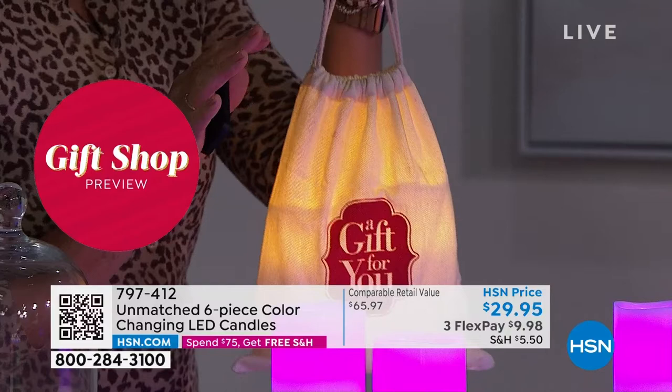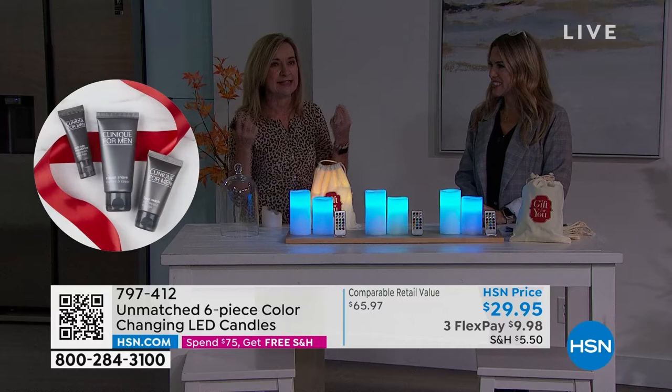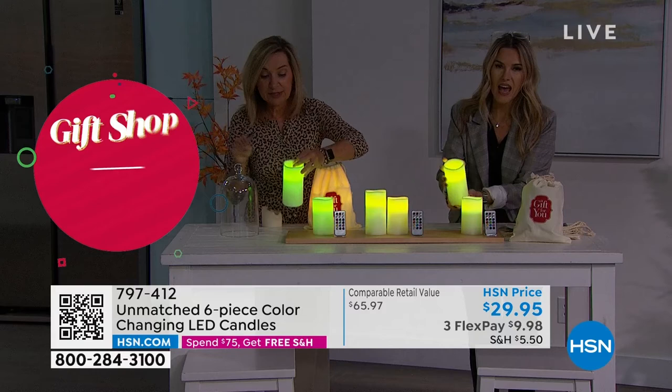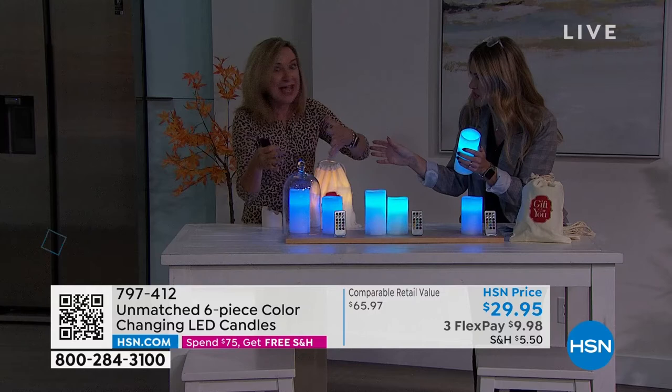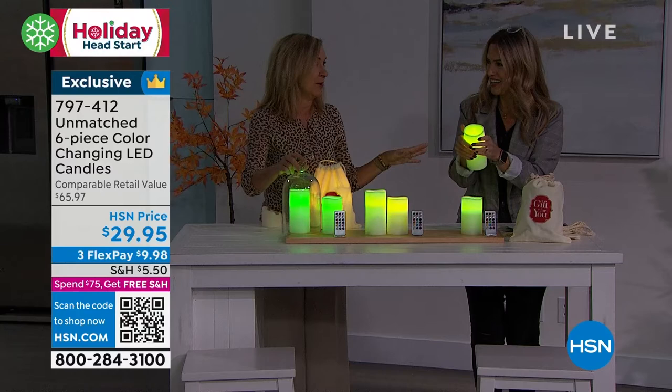It's something about the ambiance and the glow — it just gives your home that coziness. Think about when you go to a restaurant or a hotel. It creates that intimacy, that relaxed atmosphere. And this is the kind of technology they're using because you don't want to put a real flame there. You don't want to worry that tiny hands are touching it. You can put these in and under and around — in your Christmas tree, near your bathtub. All the fall things we're putting out are dried florals, so with these you can nestle them right into your florals.